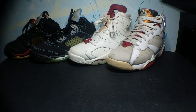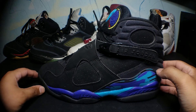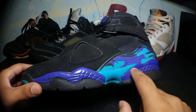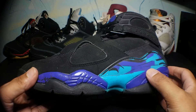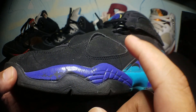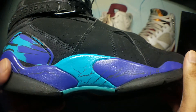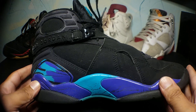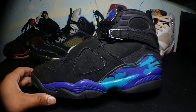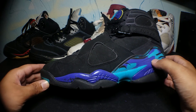Last shoe is the 2007 Grape 8's. These are not like the remastered version where it's a lighter gray on the collar area. These still have a lot of life on the midsole. Something I find funny is that everyone was upset with the remastered version because of the glittery paint, but I believe the originals did have glittery purple paint. This paint, as you can see, is cracking because of the age. I'm not planning on restoring these — if these crumble, I'm probably gonna pick up the remastered version. But so far these are holding up pretty well, and I wear them as often as I can. Sometimes I have to re-glue certain parts, but other than that they're holding up pretty well.